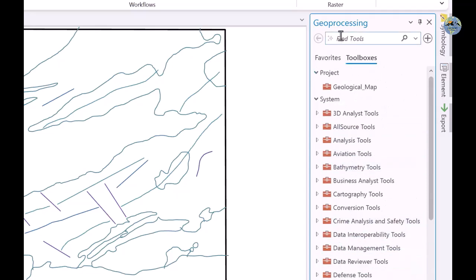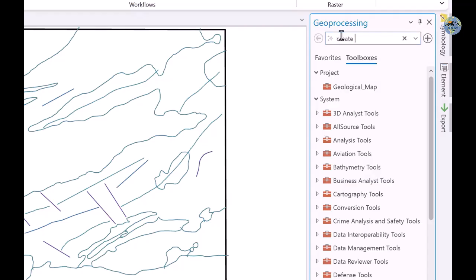I can also search for the tool here. So I will search the create feature class tool so that I could generate the shape file.